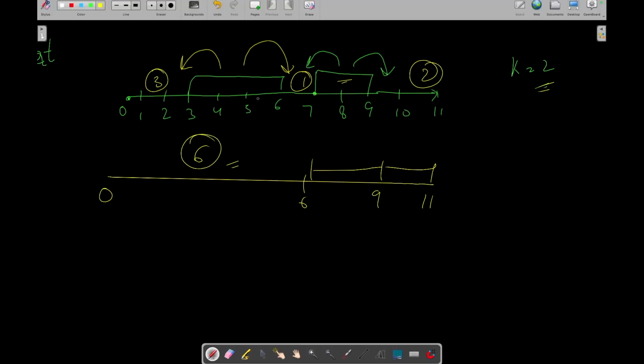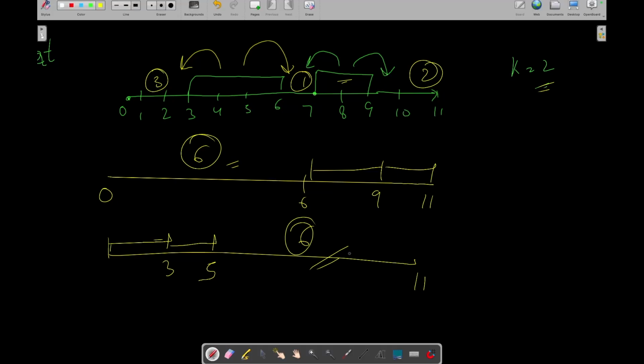Or even if we have accommodated both of them in the left, then also no issues. 0 to 3 is occupied by the first meeting, 3 to 5 is occupied by the other meeting, and 5 to 11 is empty, and the longest available slot is 6.